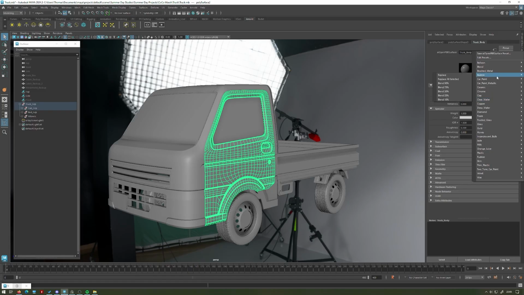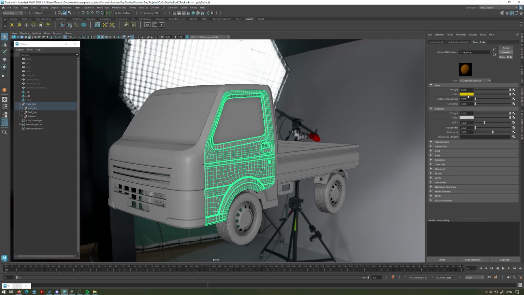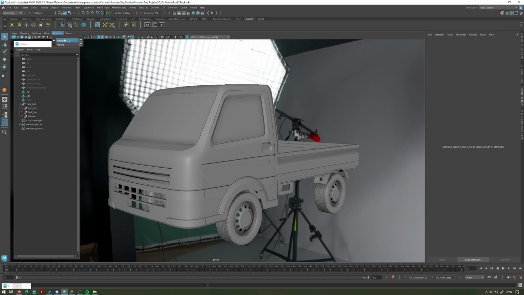If you look through here, you can see towards the top, we've got car paint and car paint metallic. Now, the difference between these two is what it says on the tin, basically. You have car paint, which is going to be very reflective, and car paint metallic, which is the same, but it's going to have a sort of metal glint to it. We can go ahead and show you those real quick. If I click replace here, by default, it's going to set a color as well, but we can change that afterwards, and then we go ahead and render.